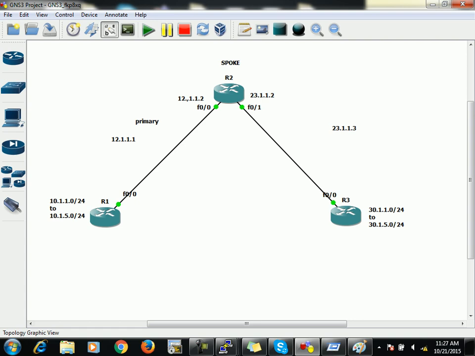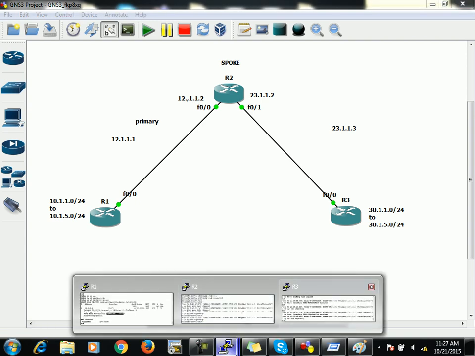In EIGRP, only on that router where you configure summarization, only that router knows that, okay, this is a summary address, right? Apart from that, no one else will come to know whether this is a summarized address or a normal network, because within the update it never carries information on whether it is a summary address or a normal route. It's not like BGP. In BGP, definitely it will always carry forward the information that it is a summarized, aggregated address. But in EIGRP, this information will never be carried forward within the updates. So R2 will never forward that, because R2 is receiving that update coming from R3.